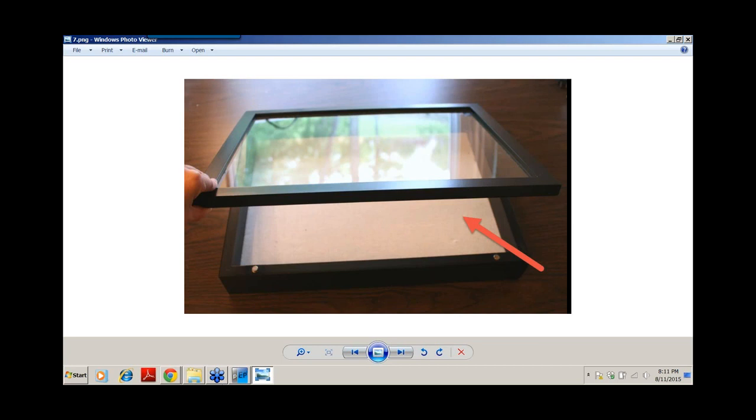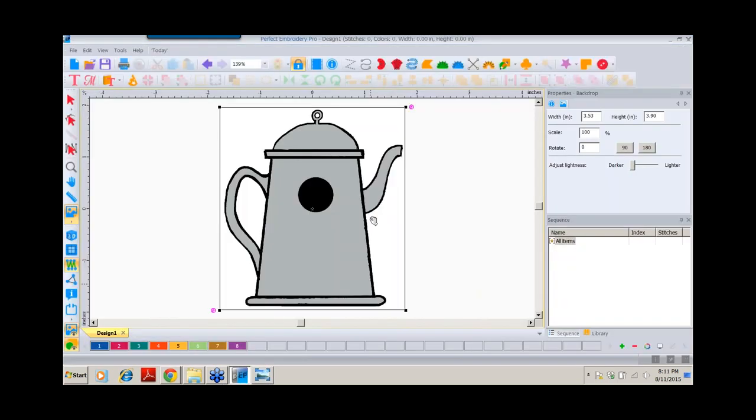I thought this would help you to sort of understand what's going on here on the screen. That design is, for our purposes, behind the glass. A couple things here. In our properties, you see that we could change the height of the teapot. Remember, this is a raster image, and we already know rasters made out of pixels do not size well up high or up low. If you bumped it up a little bit, you probably won't notice too much of a difference. We also want to take a look here at the adjust lightness.